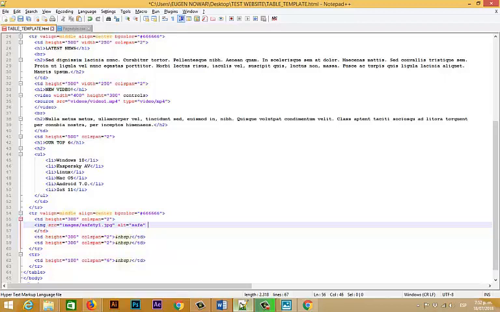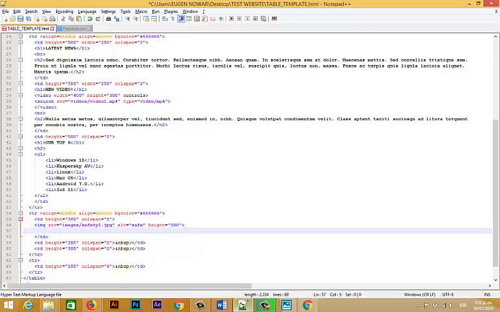The alternative text for this example will be save. Oh, we forgot the quotation mark. Will be save, and let's specify a height size of 300. Remember that these numbers are in pixels.